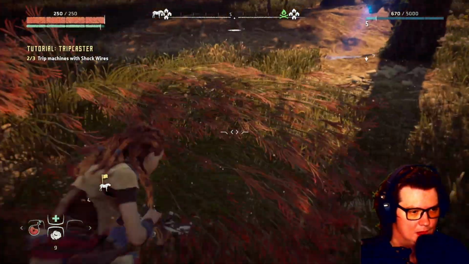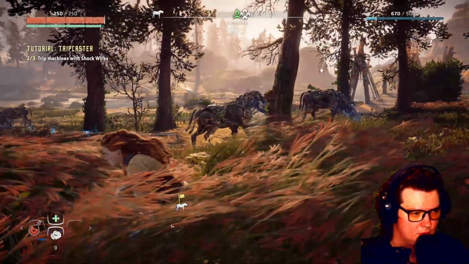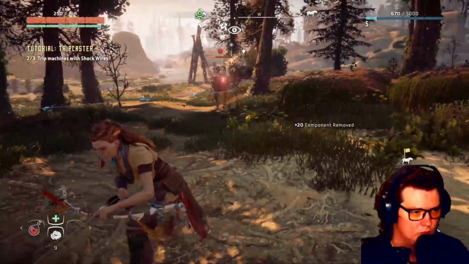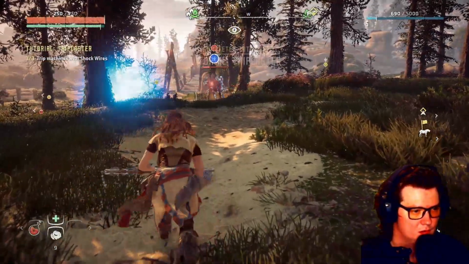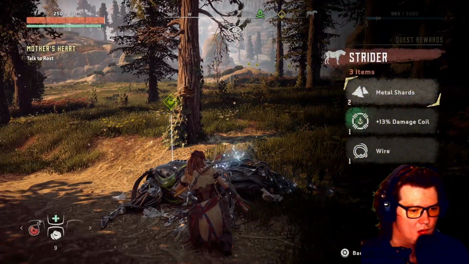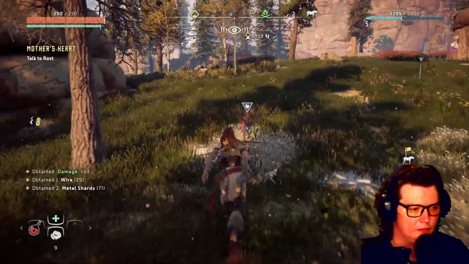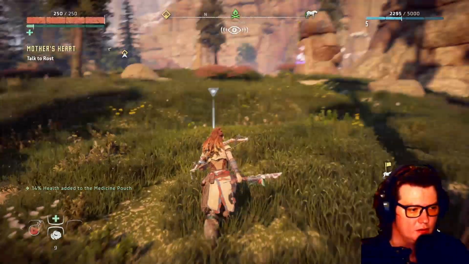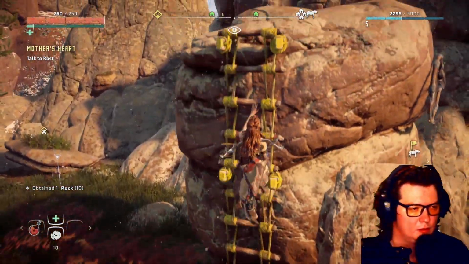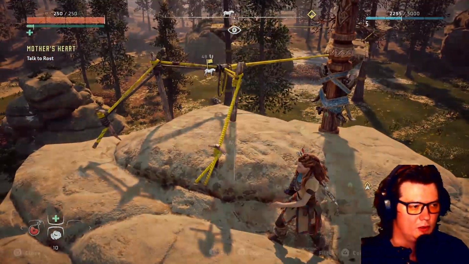Well, that didn't work. Perfect. That worked really well, actually. Gonna need this. They all kind of ran away, so I wasn't fighting all of them because I shocked them up. That went really well. Cool. And now we're gonna climb up here so that they can't get to me. And then we'll look at our map and see if we have another quest.